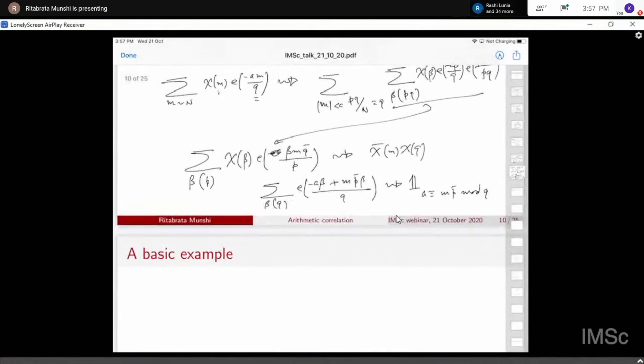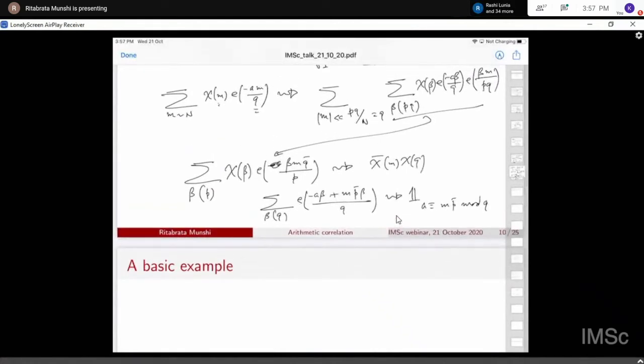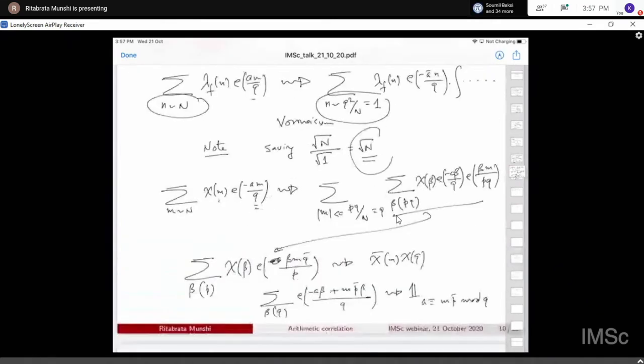By the usual thing, the saving by Poisson is again the square root of the initial length by the square root of the final length. So square root of n by square root of q, but q is root n, so it's n to the power 1/4. But since A is getting evaluated, you also get a square root of q saving over here. So that is basically root n. So here also you save root n. In the first step, when you applied Voronoi, you saved root n. Now we are also saving root n. So together we have saved n.